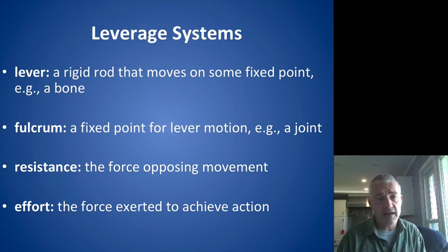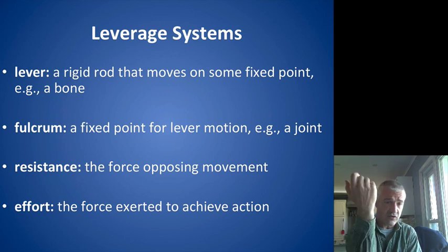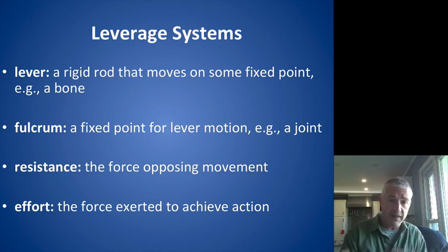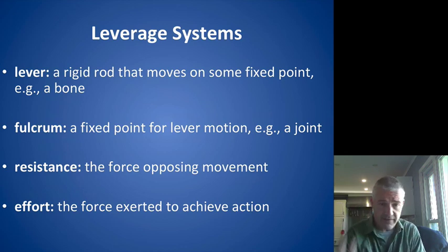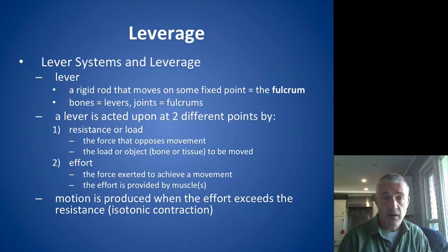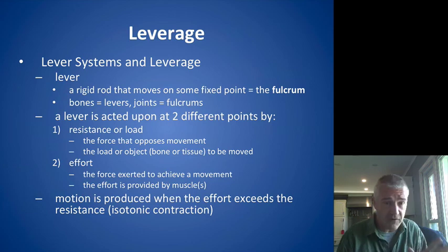Really, other than that, muscles are using a lever system. So we have a fixed point of the lever. That's our fulcrum. In most cases, it's a joint in the body. And what we're doing is using that muscle to generate a lever system to overcome that opposing force, the gravity or weight of the arm, or whatever else you might be lifting. There are different types of levers. I really don't want to get into the different types of lever systems.